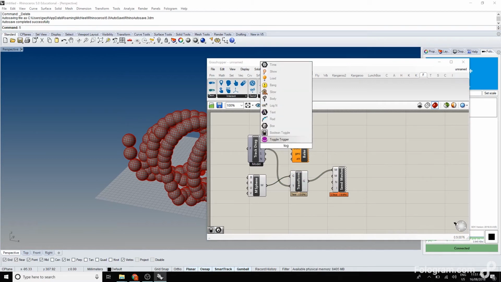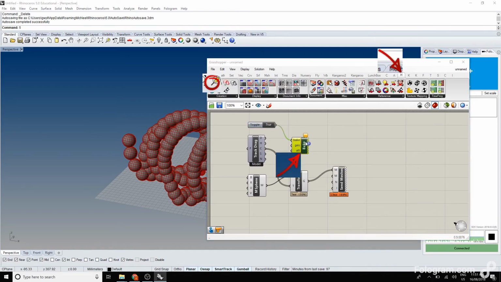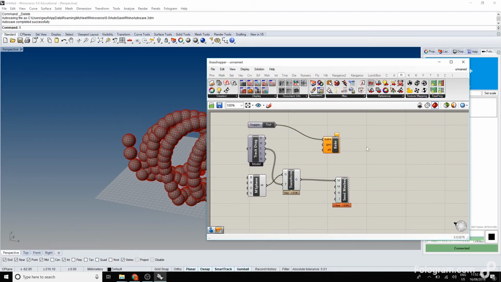I'm just going to make a button. And I think this bake component comes with Human, which is a great plugin for Grasshopper. If we bake the output of our mesh spheres straight into Rhino, rather than using the send mesh component, that can be a pretty good way of only sending through the most recent sphere position, rather than an entire list of spheres, which isn't actually changing.